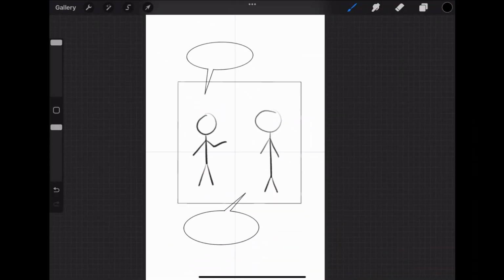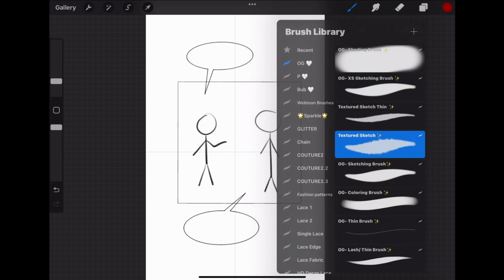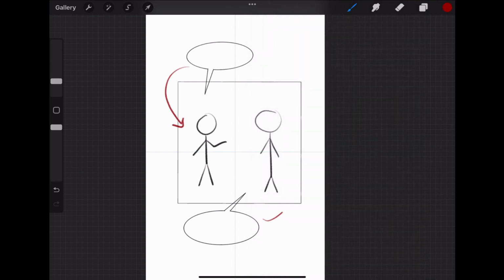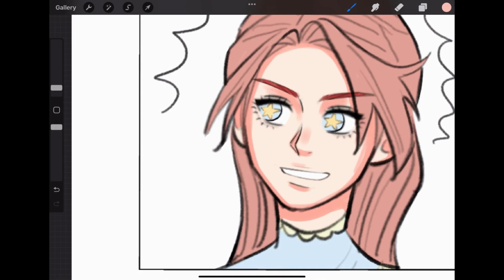This brings me to another point, which is to make it clear who is speaking. Speech and thought bubbles usually have this little hook, or the trail of bubbles that leads to the character, which indicates who's speaking. I've read some webtoons where it's not really clear who's speaking. It may look pretty, but it's best not to confuse the readers. We want to make our webtoon something enjoyable for them and for them to have a good experience while reading our webtoon, not make them struggle to figure out who's speaking the entire time. So make sure you make it clear who is speaking.